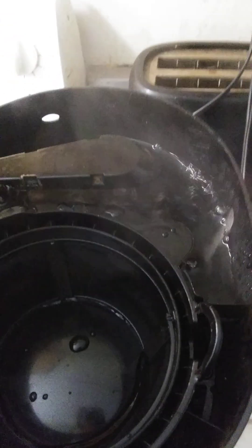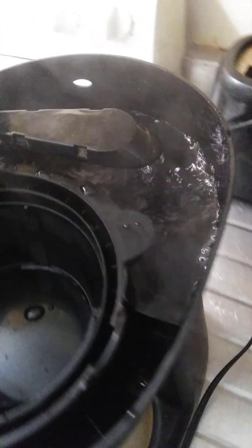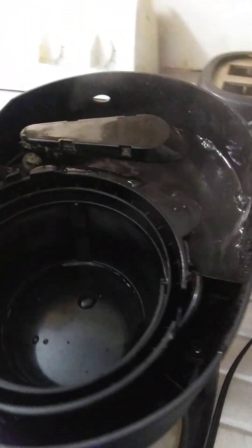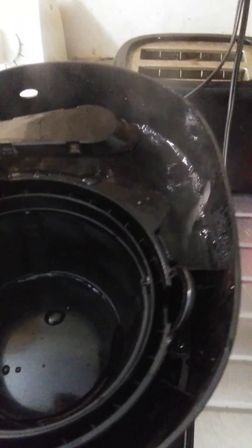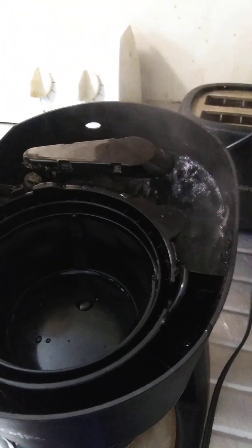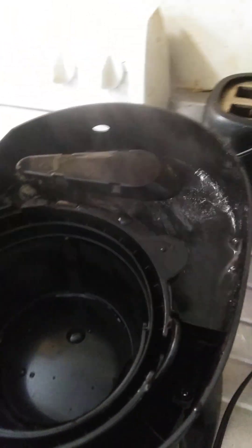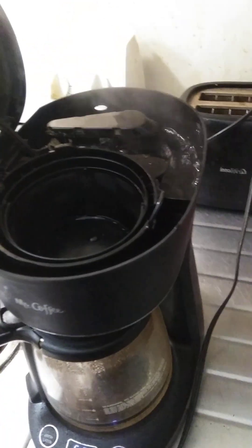This is how you're supposed to clean it. If there were toxins or something in there, they would probably float, and it would also kill bacteria and biology at 160. I actually did some tests in test tubes with tap water that has biology in it and some pure water. Got them both up to 160 to see if they would grow, put them in test tubes and sealed them. And 160 did not allow biology with sucrose to grow, but if it didn't get up to 160, biology would grow with just sucrose — either tap water or filtered water.